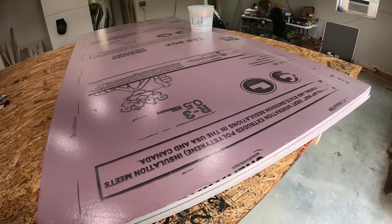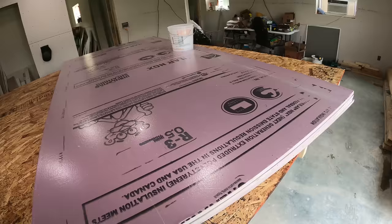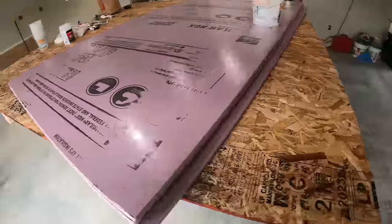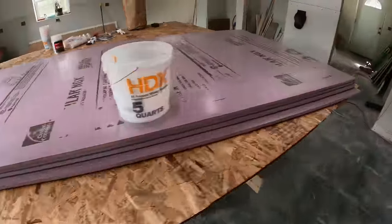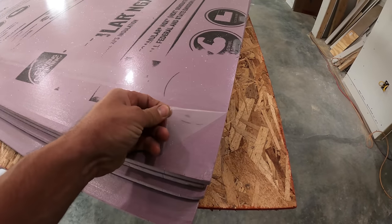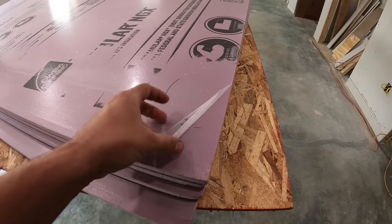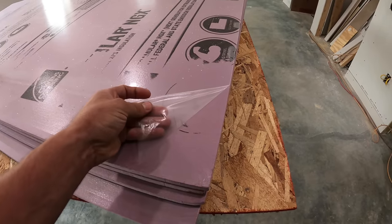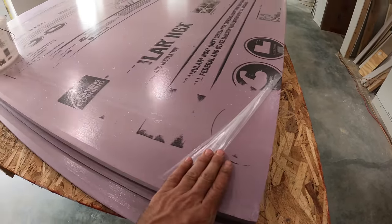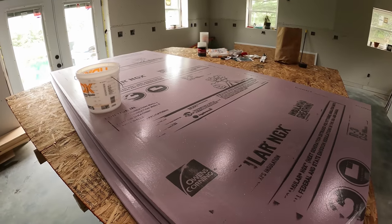And there's a lot of speculation saying that you should use the pink board. I don't think it makes any difference. As long as it's polystyrene, I think it's either way, it's the same. This stuff does come with this plastic layer that we're gonna end up taking off, because obviously you don't want to apply epoxy to something like that that can peel off. So that's on both sides, we'll peel that off.